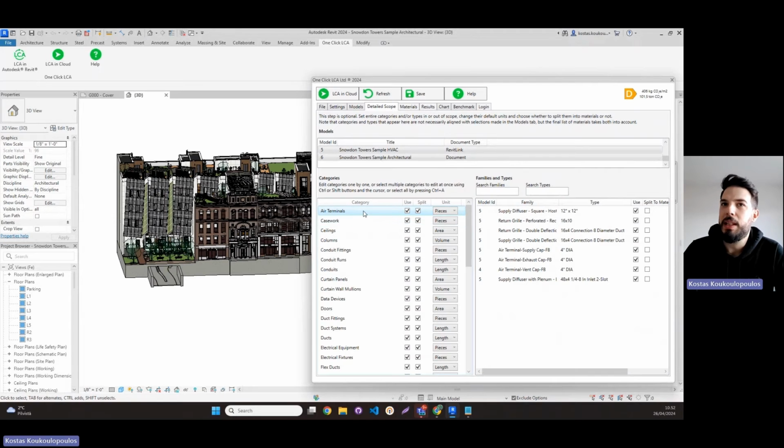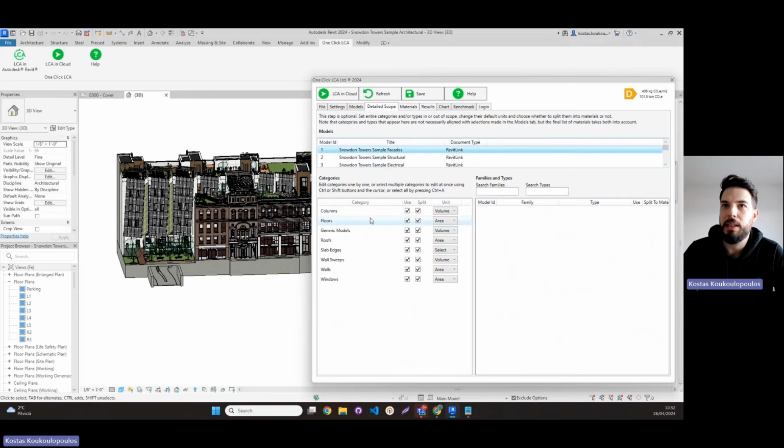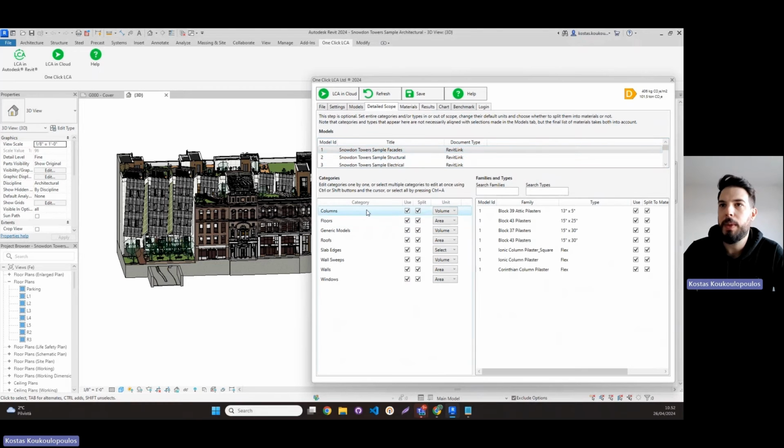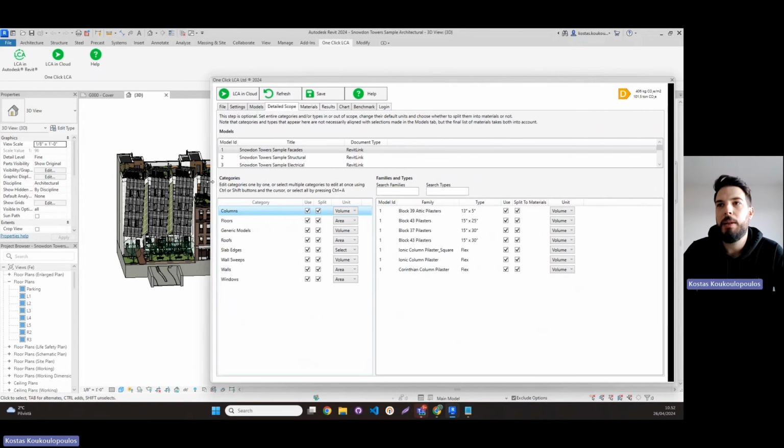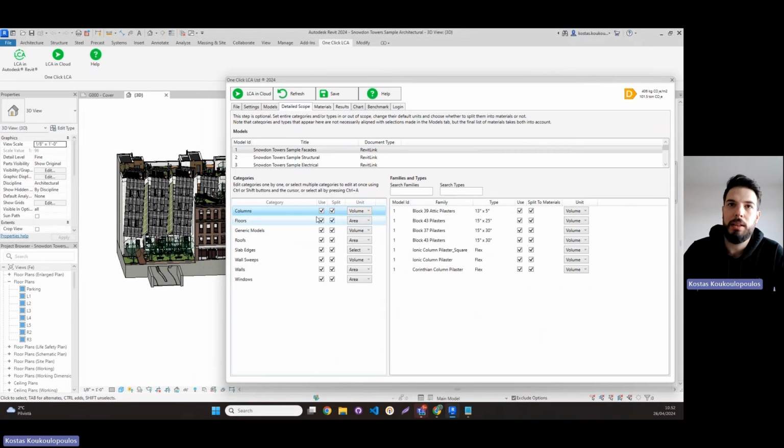So here you can select the Revit category inside, well, let's say inside this linked model, and then see what families and types are included. For its category or for its type, you can select also in what units you wish to handle it, what unit we should export from that type.